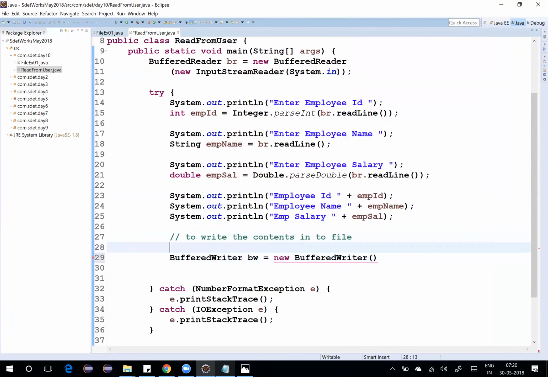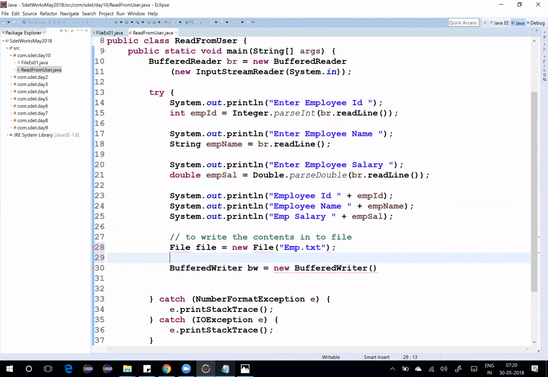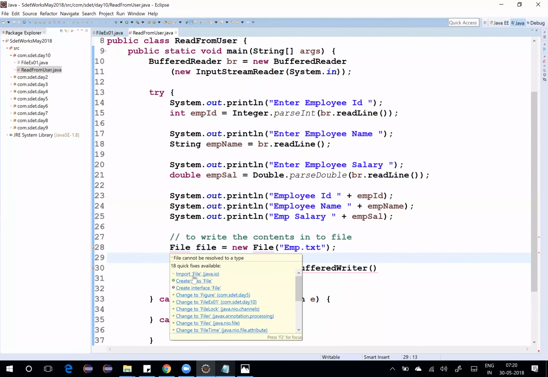File name. Here I'll say File file is equal to new File of a file called sample.txt. Or let's call it employee.txt. That's what we want. Let's hover over this and import it.